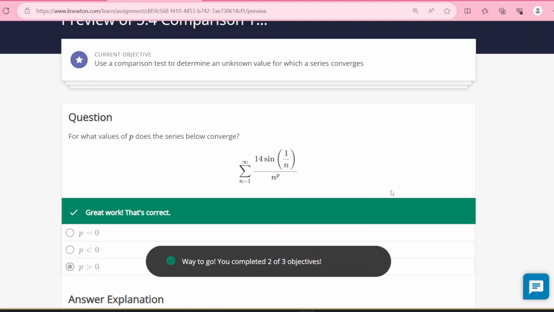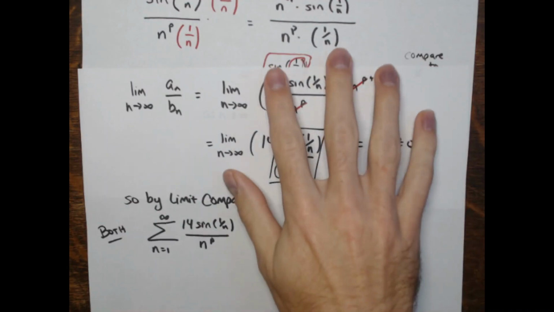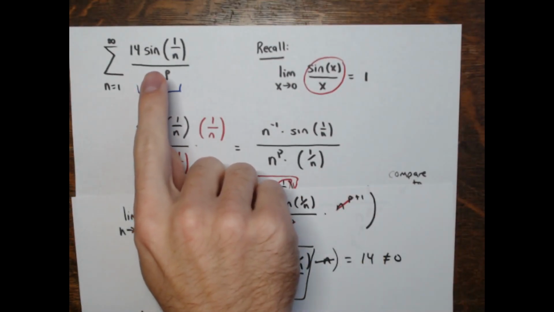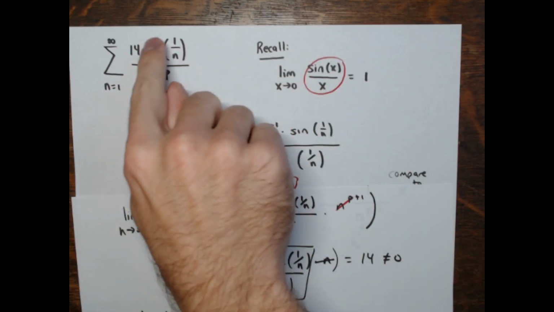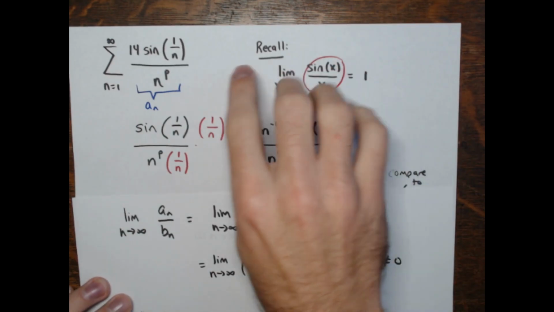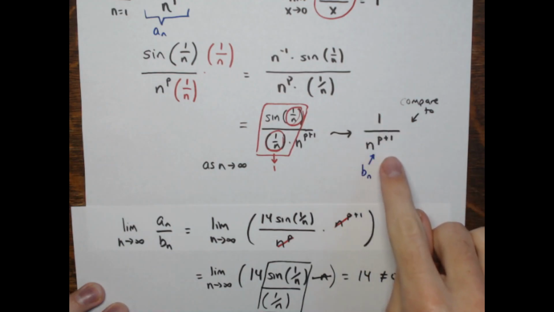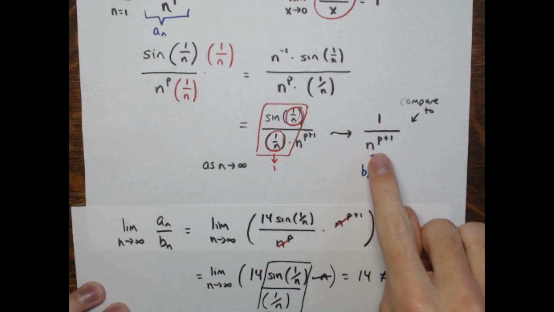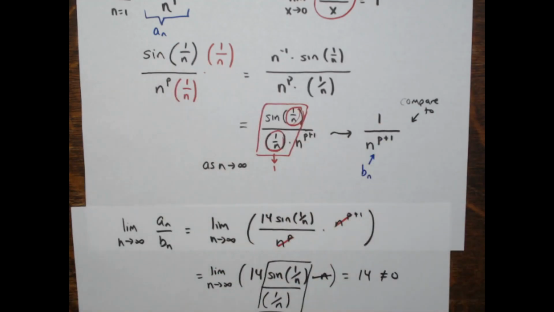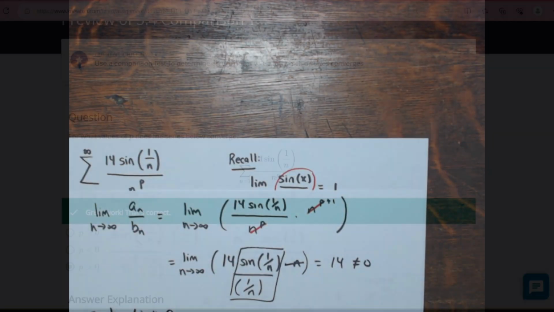All right. So yeah, when you're doing comparison or limit comparison, when you're trying to think of what series should I compare it to, and I think I mentioned this before, think about what happens to the terms as you go out further and further. What happens to the terms as n goes to infinity? Well, I showed you that these terms here would approach terms that look like this. They're not exactly the same, but they would look something like this, or be very, very close to this. And if that's the case, then that would be a great candidate to do some sort of comparison with, either a direct comparison or a limit comparison.